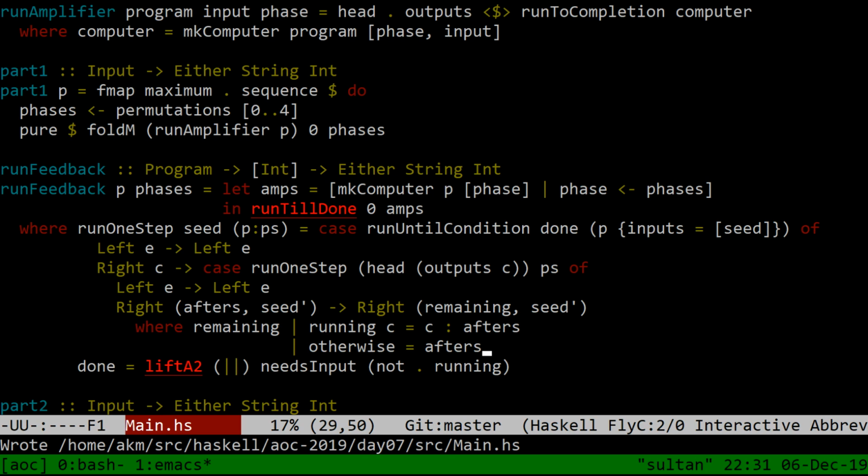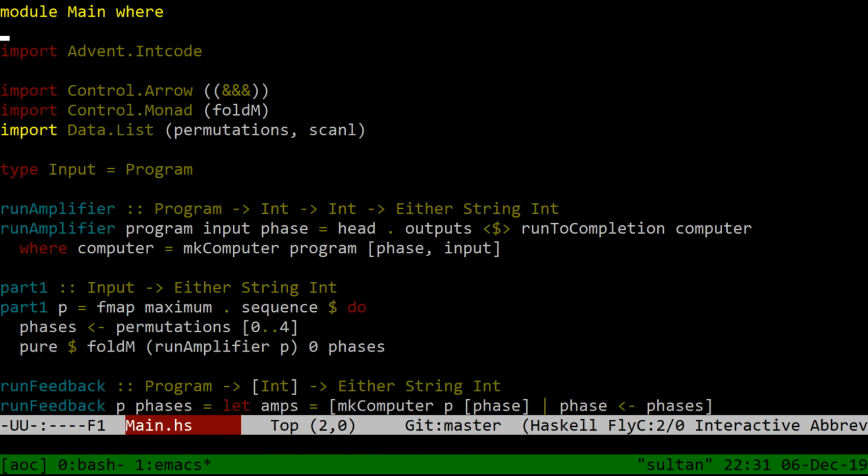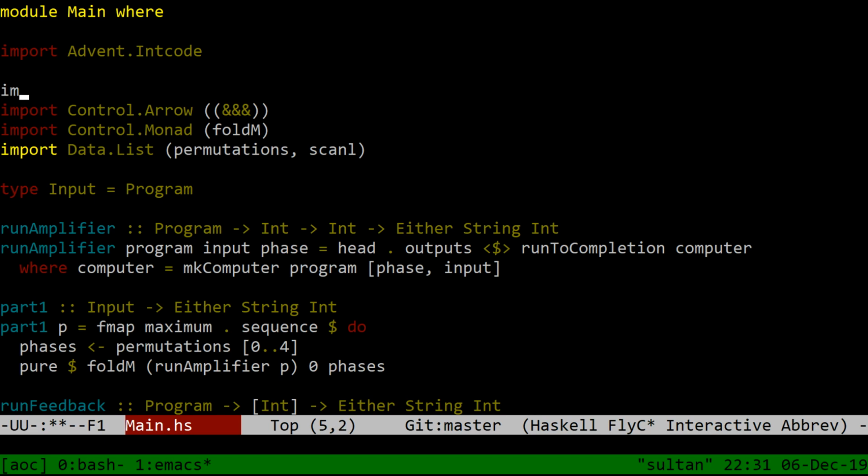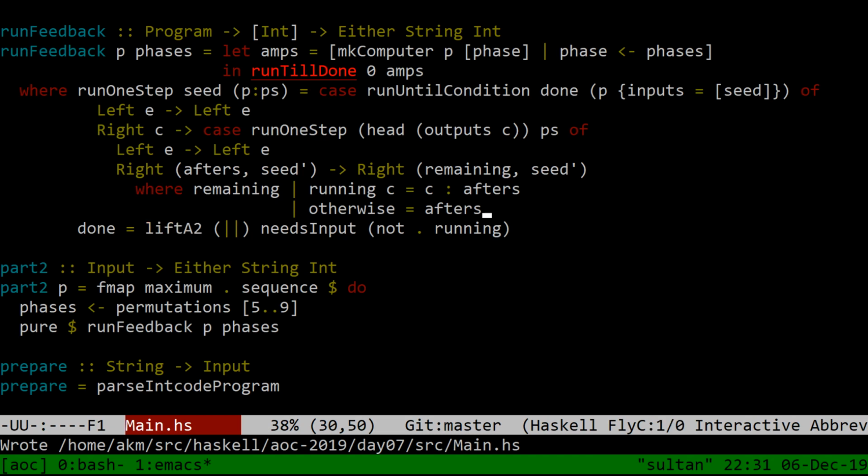And eventually, we'll run one step, we'll return a tuple. Oh, I need to import lift A2. So eventually, run one step will return a tuple, which is an empty list and a seed, and then we get the answer.